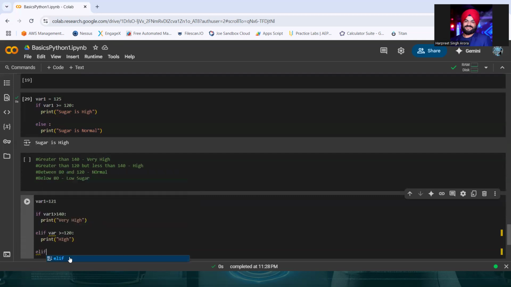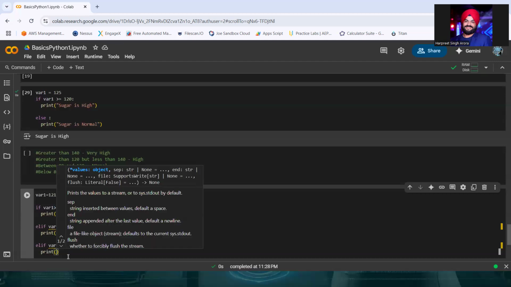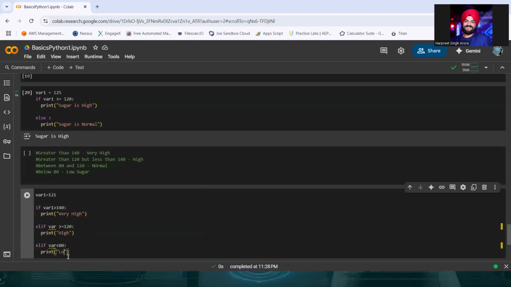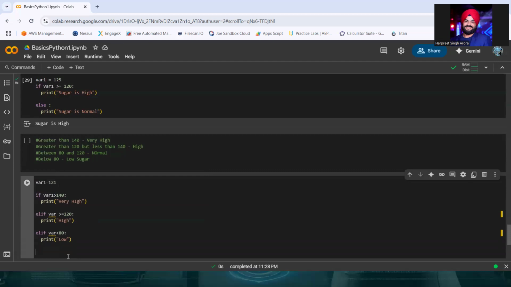Else if variable is less than 80, we'll print normal. No, less than 80 it is low. And what if anything else?